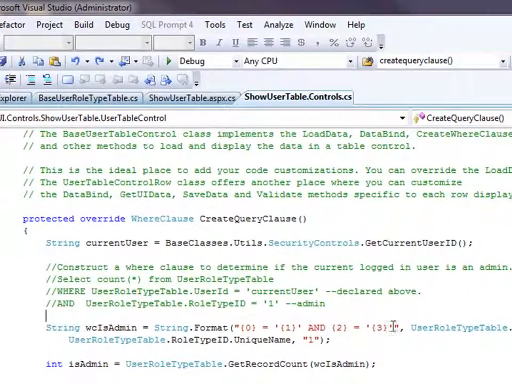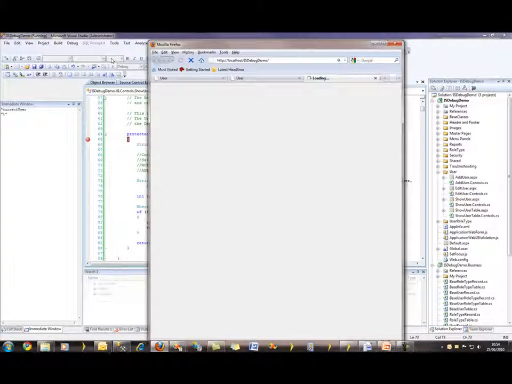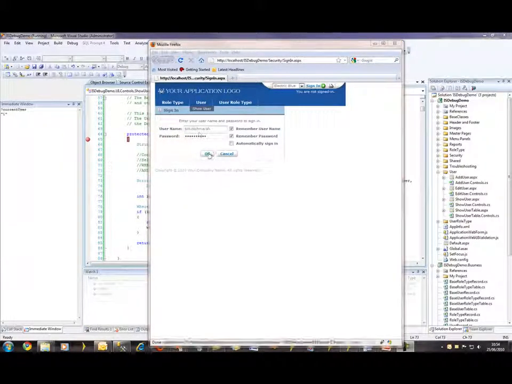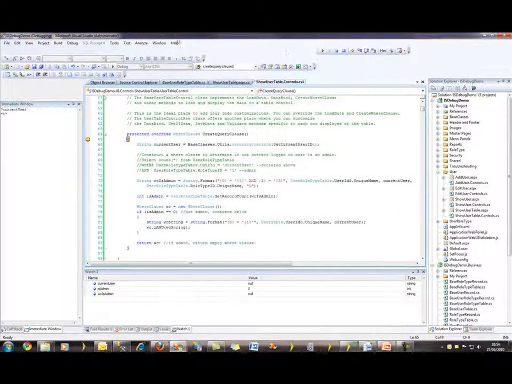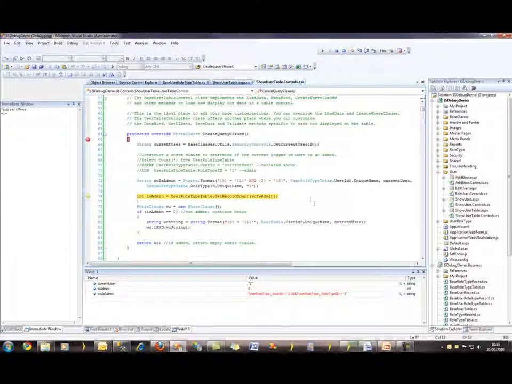What you can do as well, and we're going to cover that in a second, is go into the SQL profiler and actually see what SQL gets produced that Iron Speed will then run. This is useful when you make a mistake. For example, I made a typing error there, and maybe I've got a complex where clause and I'm not really sure what's happening and why data isn't being returned. So I can log in again, and this time, because I've misspelt something in my where clause, I'm going to get an error. We're just going to use that to prove the point that we can go into the profiler and see what's going on and how we might then use that information.